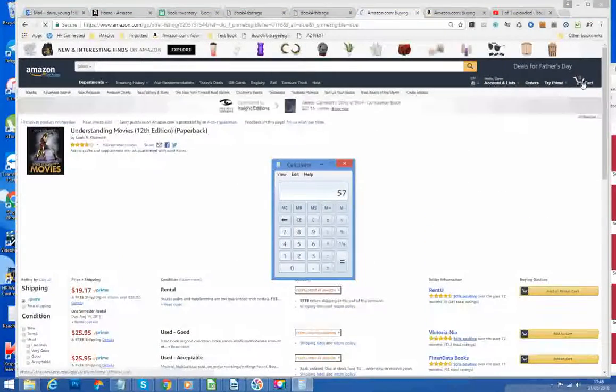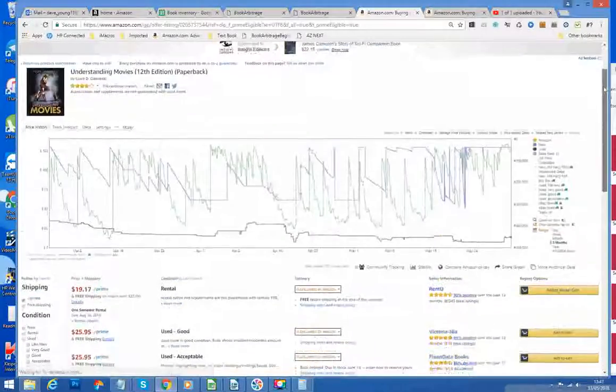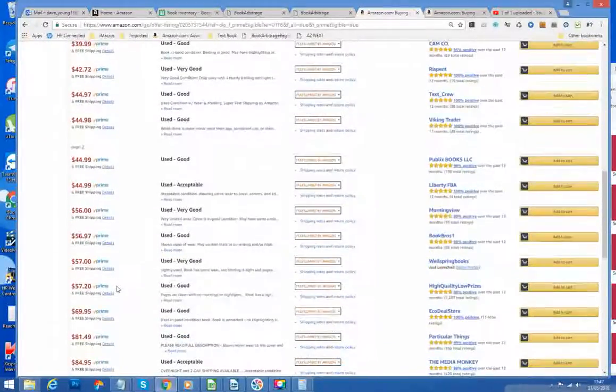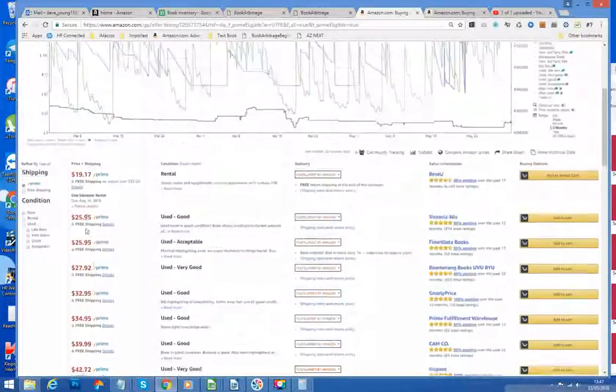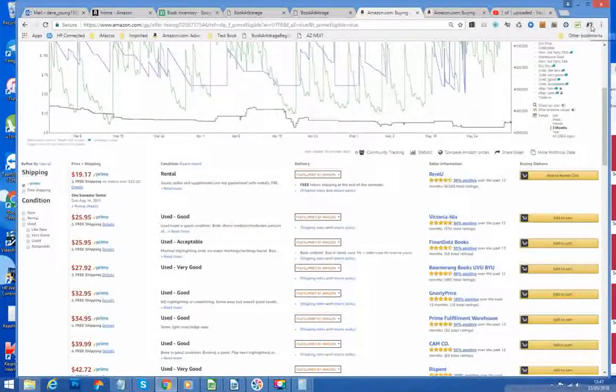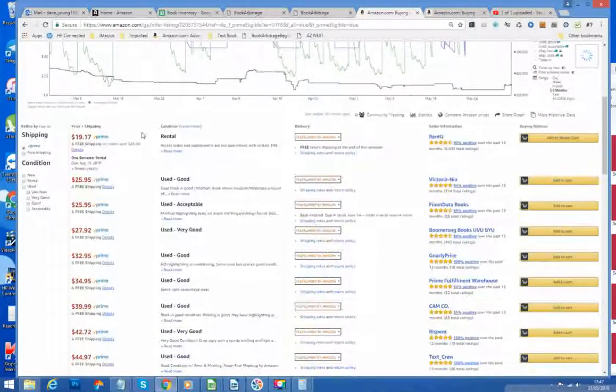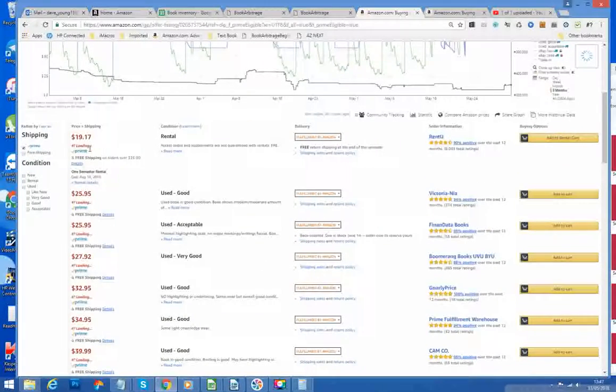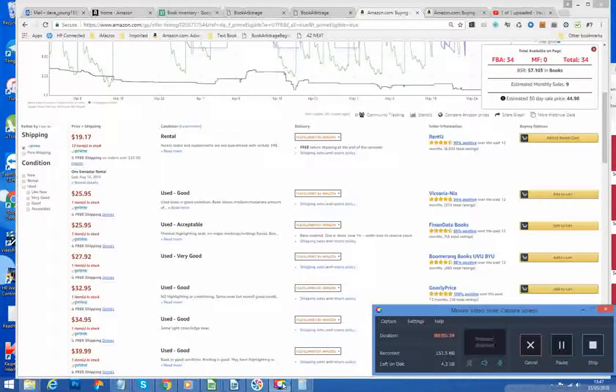Now, as you can see, 57, that's going to be, there you go, that's way down the pecking order. So there's at least 10 books before that. Now I say 10 books, but if I click on how many, not every seller might just have one book in stock. So it could be more than 10 books. By the way, this isn't a good book. We're going to skip this one. We could have made this decision within 10 or 15 seconds already, but obviously I'm just going into further detail.